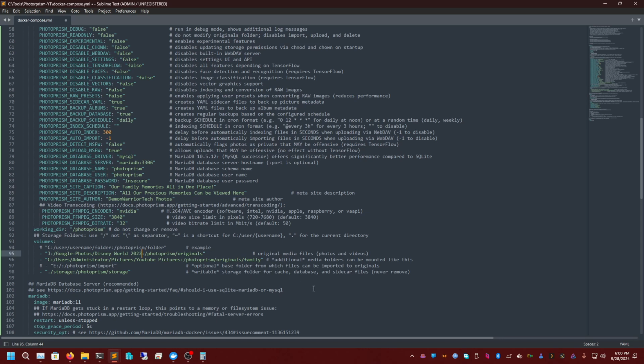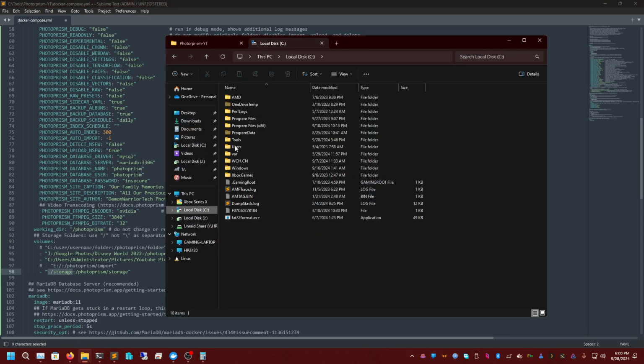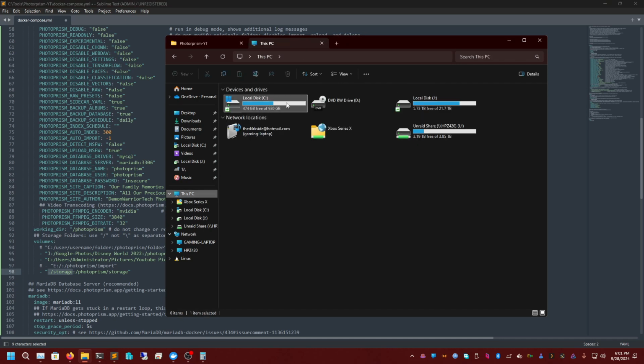Again, this is our Linux storage. If we're going to change this, this is our cache, our database, our sidecar. I usually change this to a folder on my J drive because it's a little bit larger. My C drive is only a couple of, I just cleared out a bunch of space, but usually you have limited space.